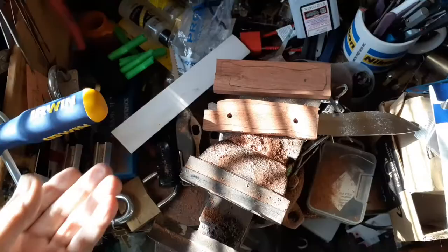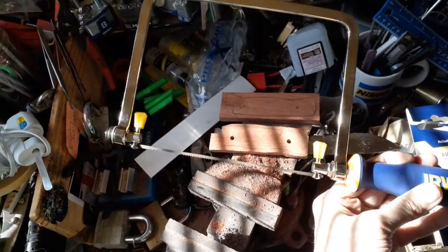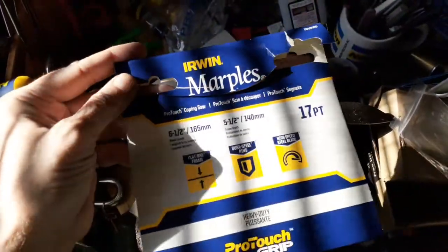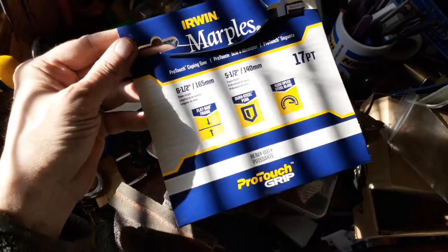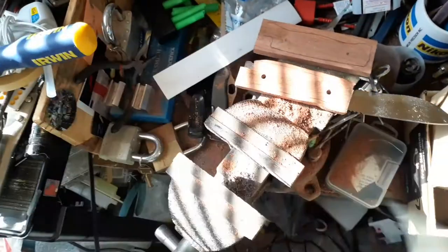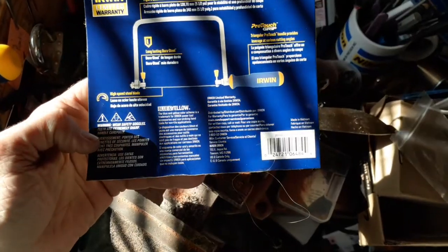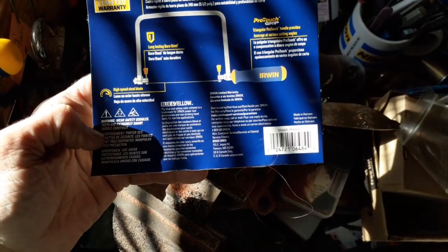Just a little update. So, of course, Toby wouldn't send me just the blade. He's going to send me the whole saw. This is an Irwin Marples coping saw with a pro-touch grip. And for those of the people that are wondering where it's made, it says made in Vietnam.